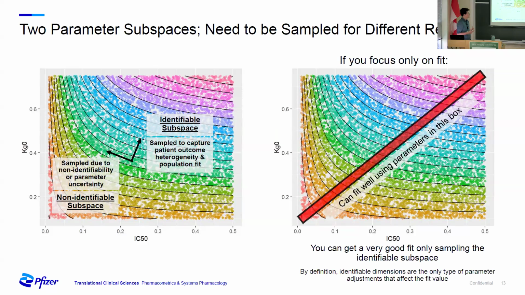And what we'd like is metrics or diagnostics we can run when we're building these pipelines to understand, with respect to the given model and data that we're using, are we effectively capturing not just the fit, but also this uncertain dimension? And remember, the bounds here are constrained by other data sources like preclinical or literature data. So we have information about the ranges that we're trying to carry forward here, but we really want to make sure that we're sampling that uncertainty or potential variability in the population.